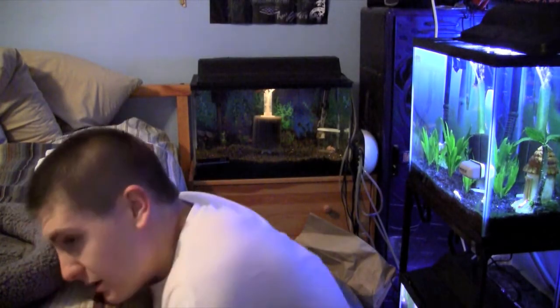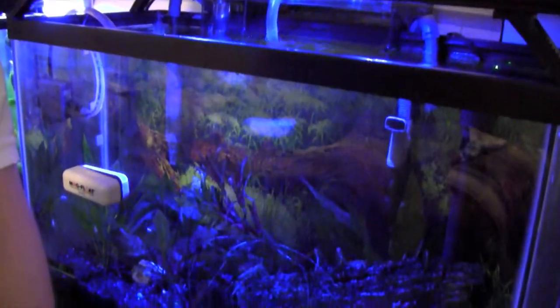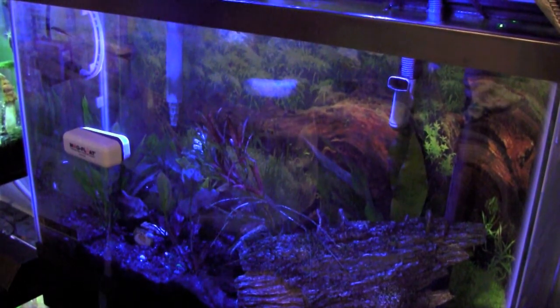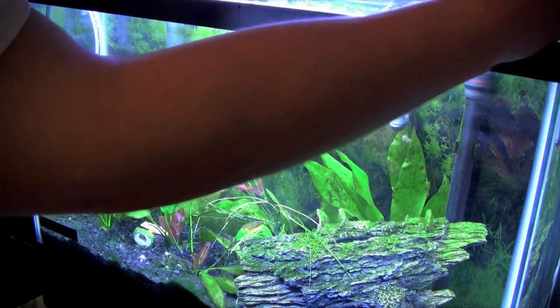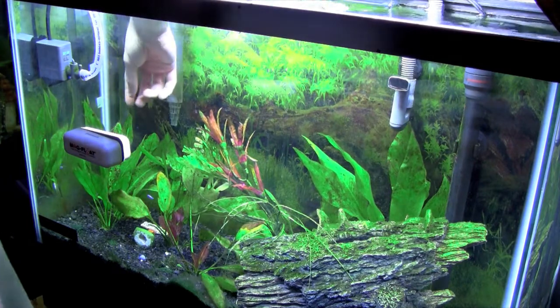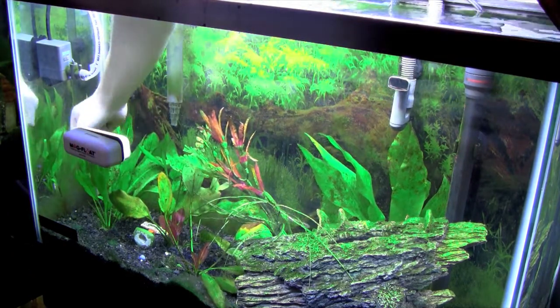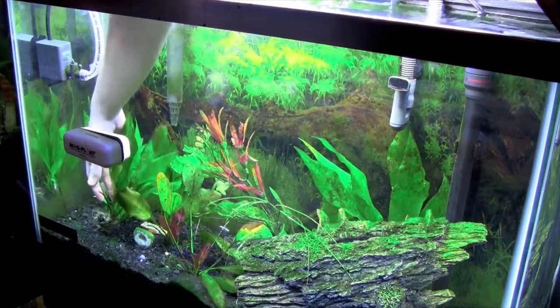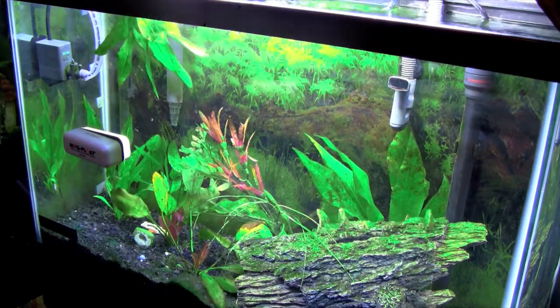Anyway, I've been doing this for a while and I have a ton of plants, so it takes forever. Here's one of my tanks — I'm just starting on this one. Let me turn on the light. This was actually the one with that fixture I was talking about, the Aquatic Life fixture. Let me pick a plant here. My store finally got some Siamese algae eaters in, so I was finally able to get more. I have a little tub of water up here for my plants — I'll show you what that's about in a minute. We've picked our plant.